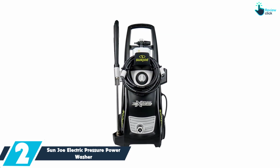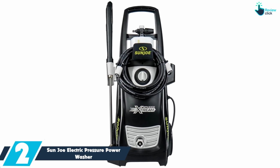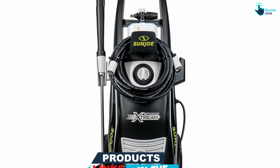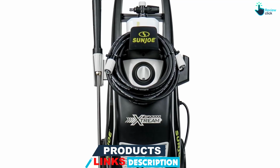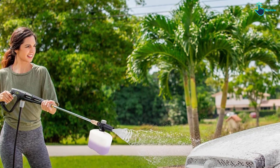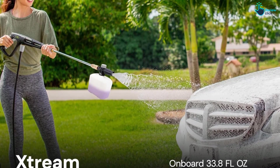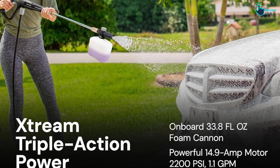What impressed me during testing was the overall ergonomic design. A wide carrying handle up top, easy-access twin soap dispensers on the front, as well as the front-mounted hose port, plus the large control dial front and center, which makes this one of the easier-to-use models I evaluated. If this is your first pressure washer, or you don't plan on using it often enough to warrant a steep learning curve, this user-friendly design is a major perk.